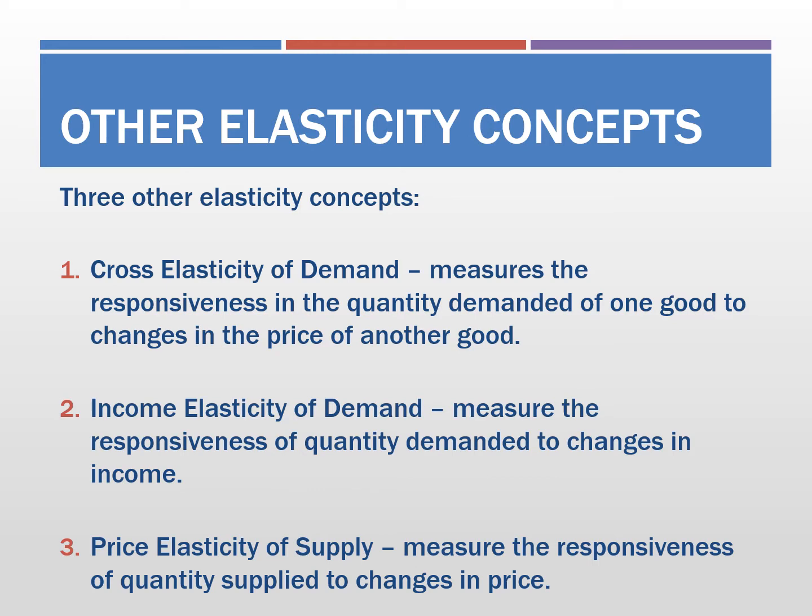The next elasticity concept is called income elasticity of demand. It measures the responsiveness of quantity demanded of a good to any change in the overall income of the buyers. And number three, the last concept here, is elasticity of supply. Very similar to the elasticity of demand, we also want to figure out the responsiveness of the firms, how they react to the change of prices in the markets.